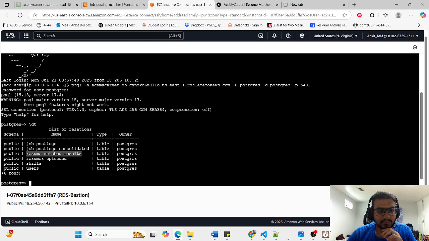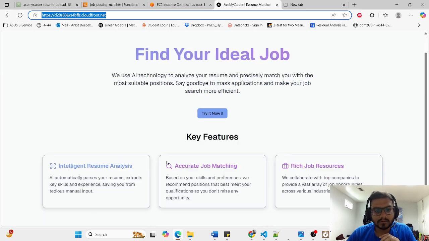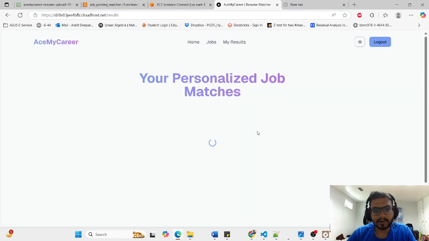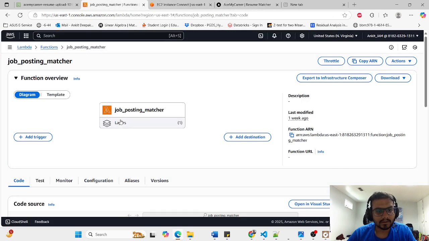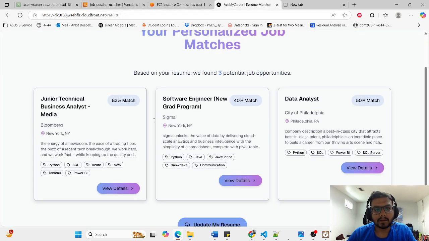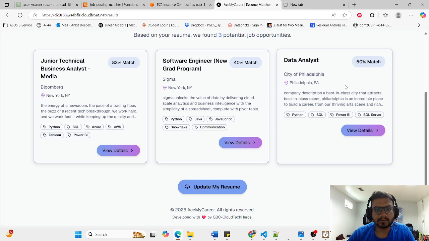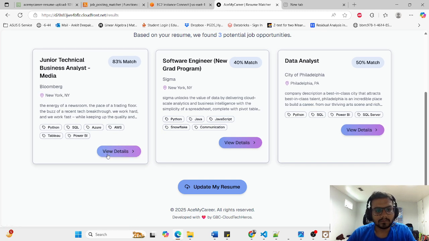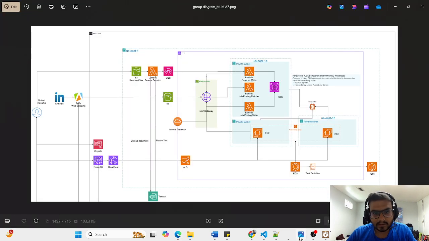So now this table is used by our front end function to display the results. The results that you're seeing here are residing in this table, the job match results table. And using a front-end function, we have an interface where we can pull these job details and view all the things. So this was about our project.